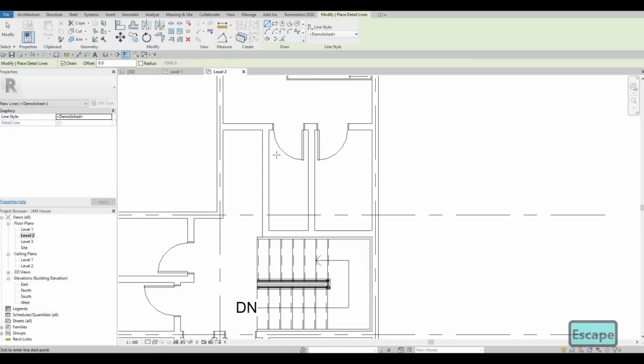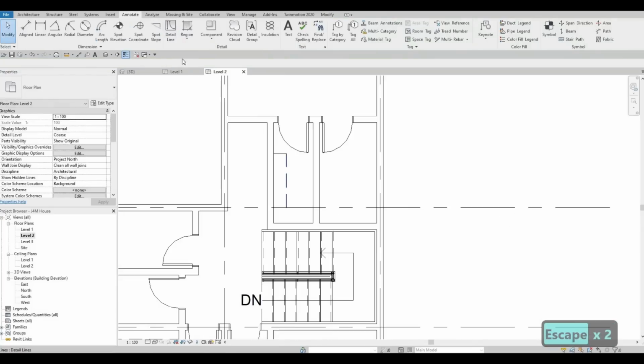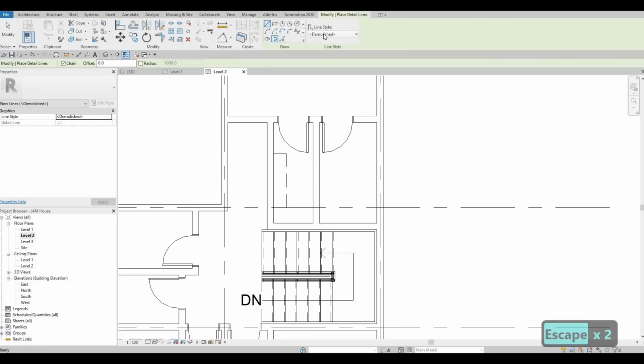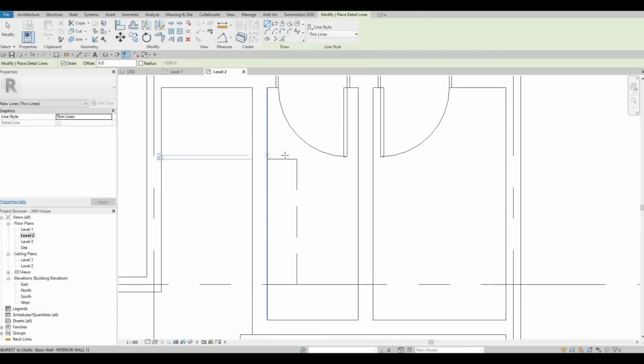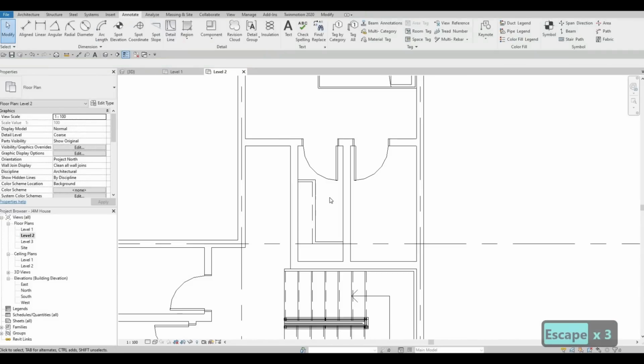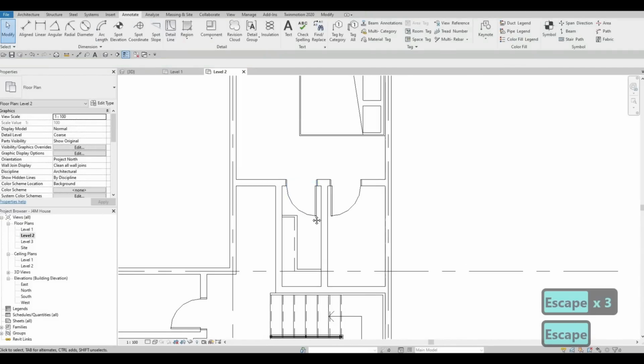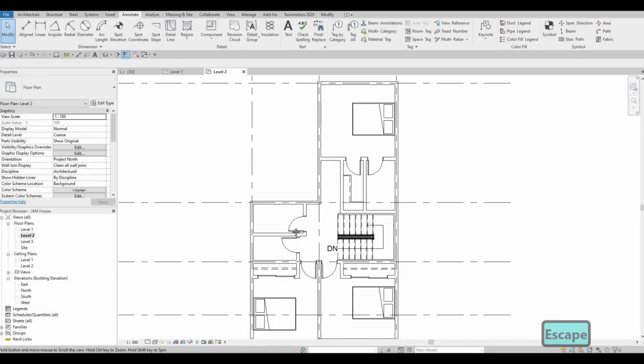And then for this one, we could add in the dash line and then the thin line afterwards. So now at least we have our walk-in closet right here.